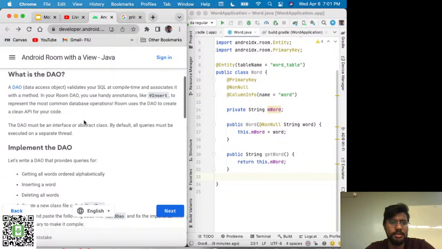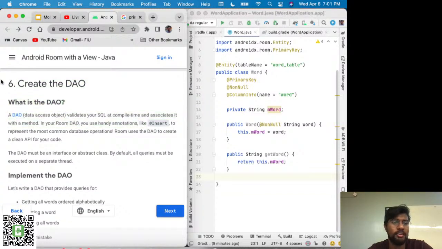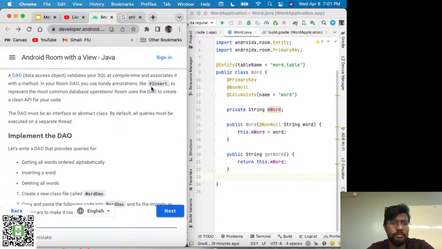Like we mentioned before, it validates our queries at compile time. So instead of us running into issues when the app is running, before it even runs, Android Studio will tell us, hey, this doesn't make any sense. Can you not write something like this that could break our database? And Room is super intuitive.